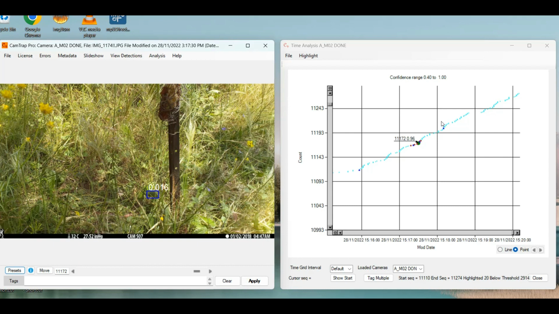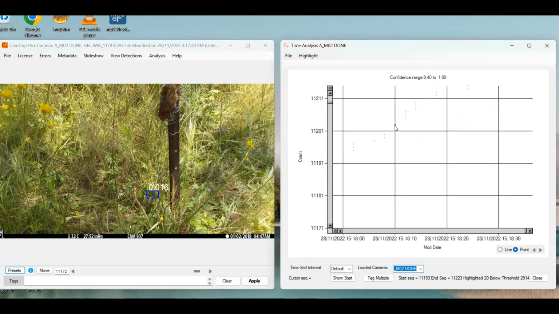Now if we just zoom in a bit further, when you're actually over a single image, the icon goes to a cross.